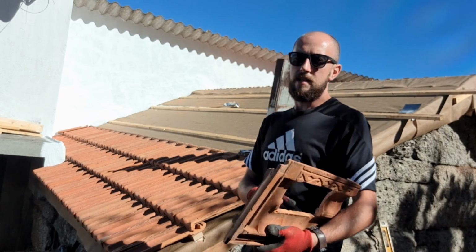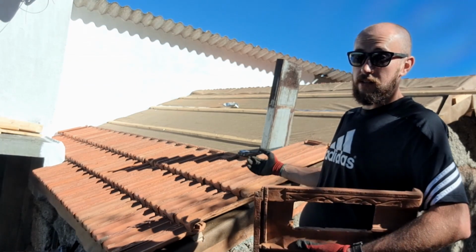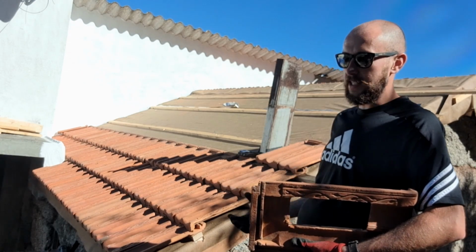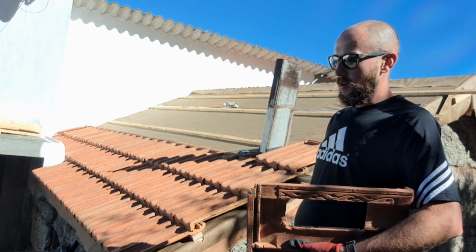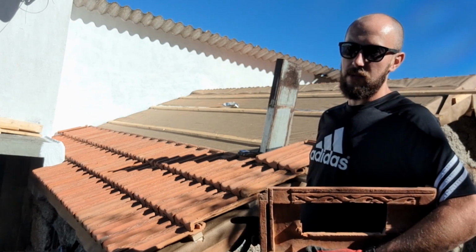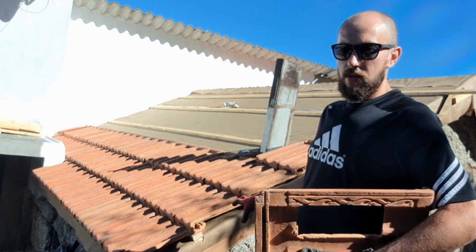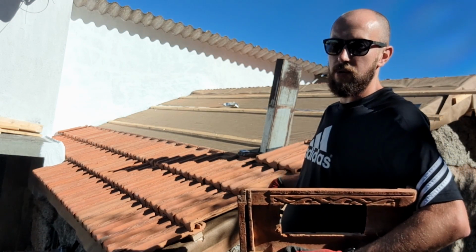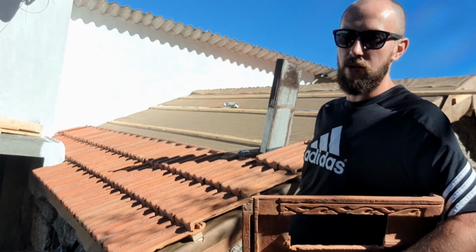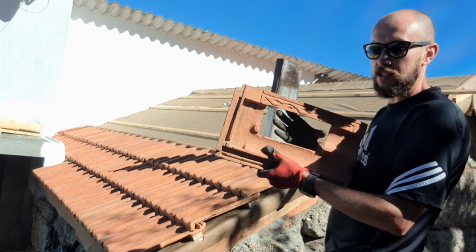What I remembered is the chimney still needs sanded down and painted. I'm going to do it all black, so it will need to come in and out. The other thing is, once we get the floor down, we're going to need to move the cooker, which means the chimney's going to need to lift up and down. So there will be more flashing to put on after, which will be easier after the floor's down, after the cooker's been moved. So for now, I get this one on without the centerpiece.